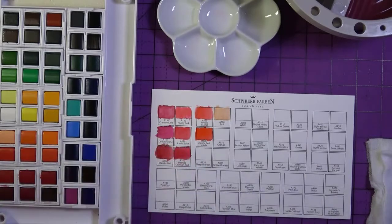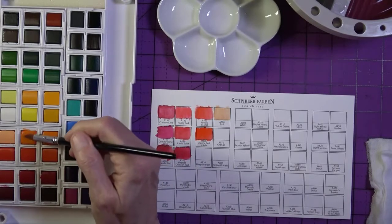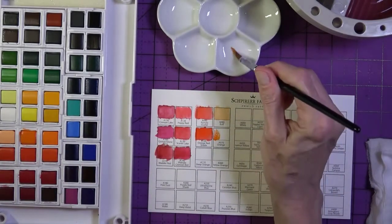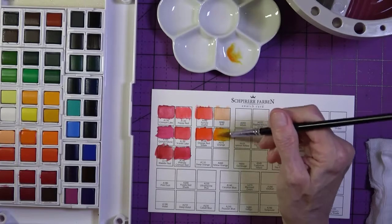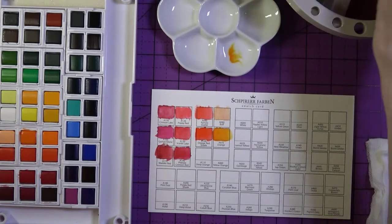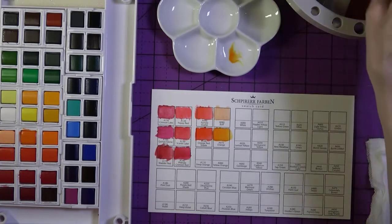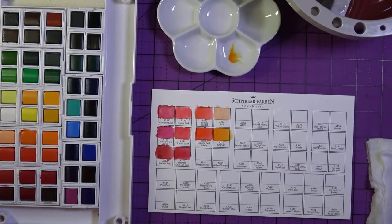Okay, and then orange. What? Orange? I don't know what orange is anymore after seeing red, orange, orange, red. Oh, there's a lot of yellow in this orange. This is yellow orange. Yep. That's what that is. Yeah, I can see it coming off on the brush, even. When I wipe it on the baby wipe, the color that comes off the brush is yellow. Okay.